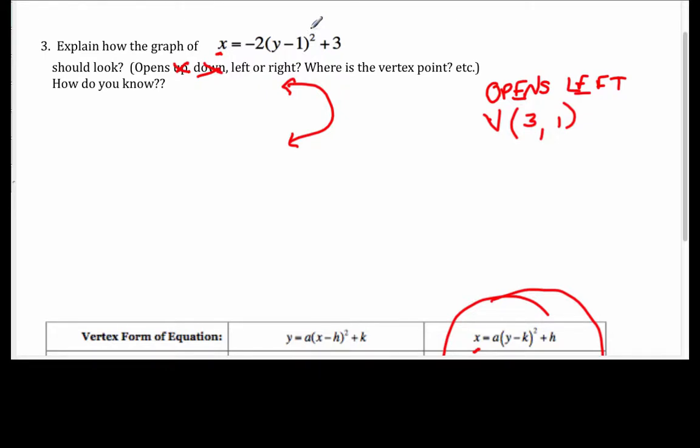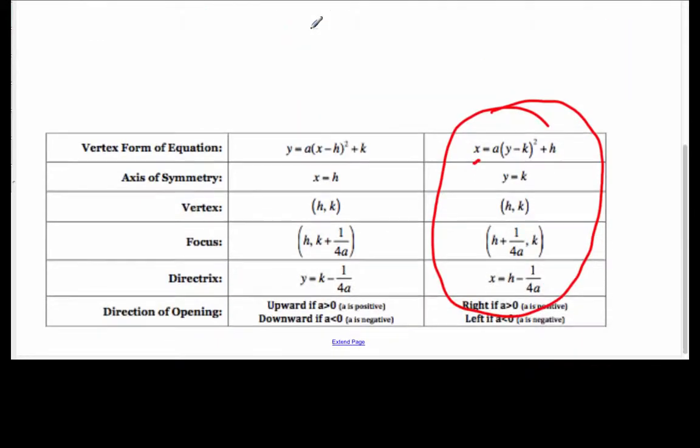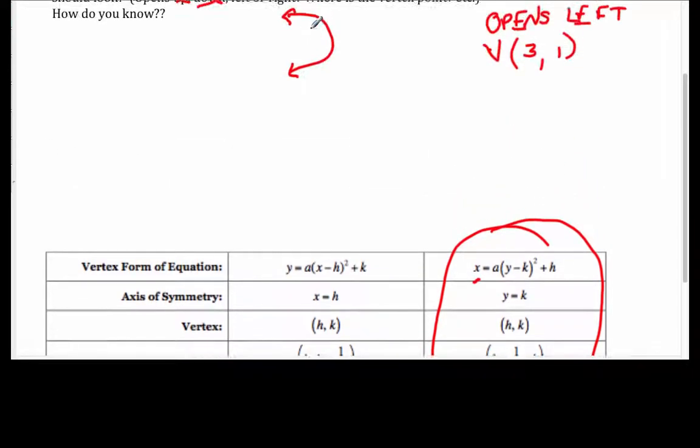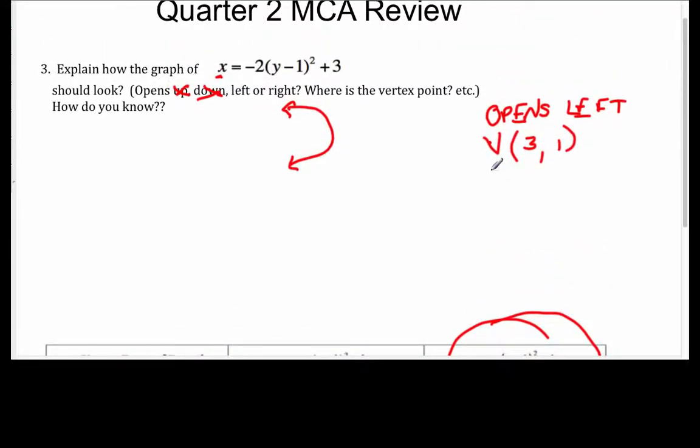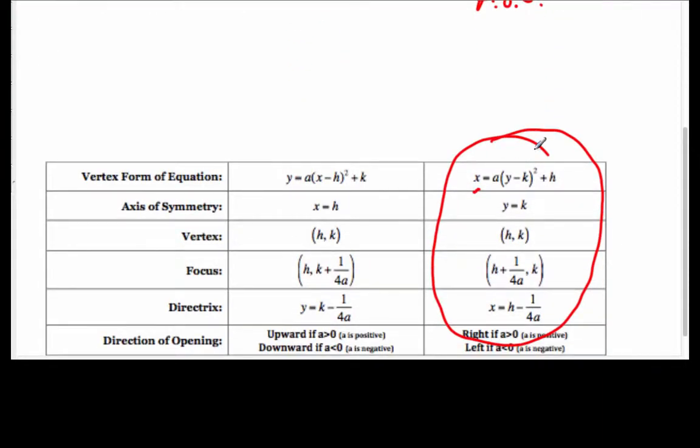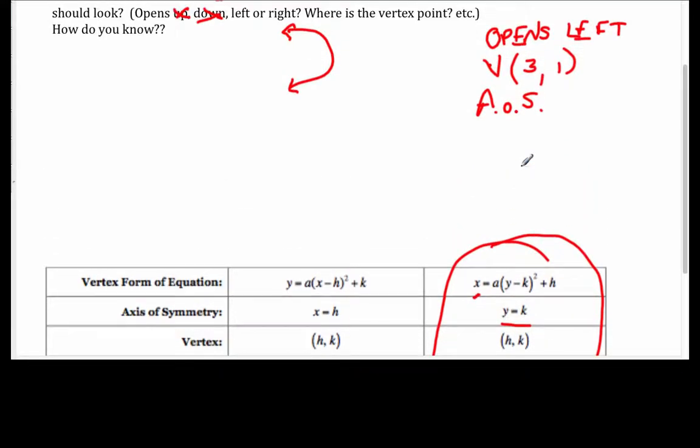All right, so what else would be important? Let's see. We need to know the axis of symmetry, which is a y equals. So in that case, let's go right here. The axis of symmetry is going to be, let's just refresh down here, right? So look, I know I have a y equals. K is still in here, all right, because the y goes with the k each time, just like the x goes with the h. So we're going to have that my axis of symmetry is y = 1.